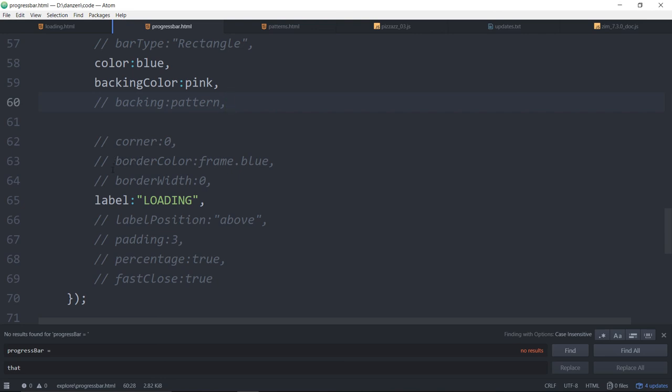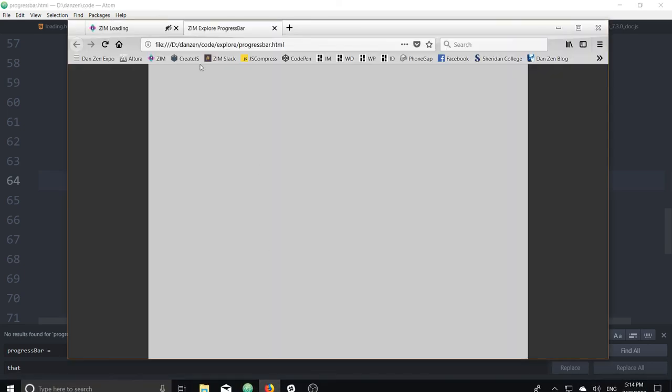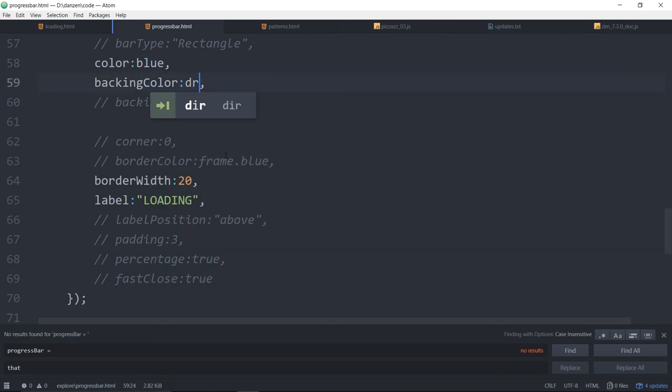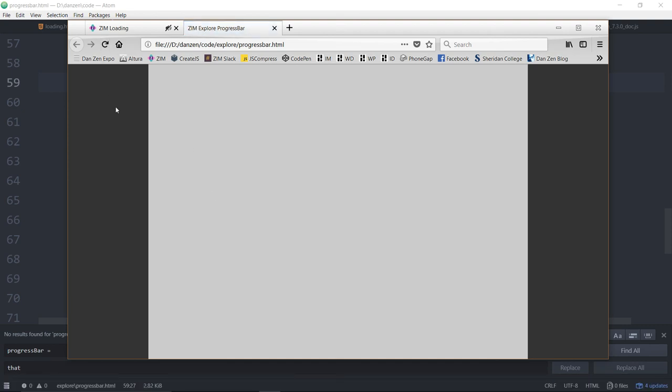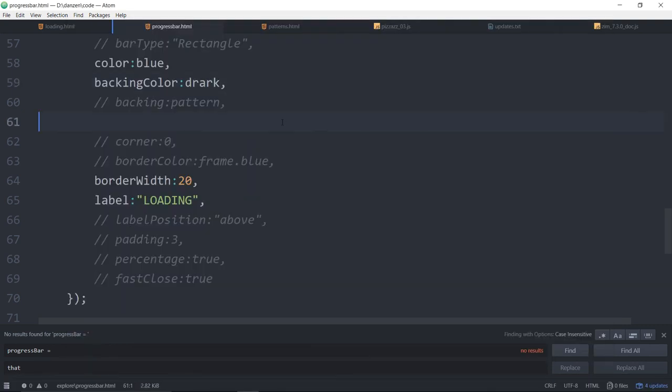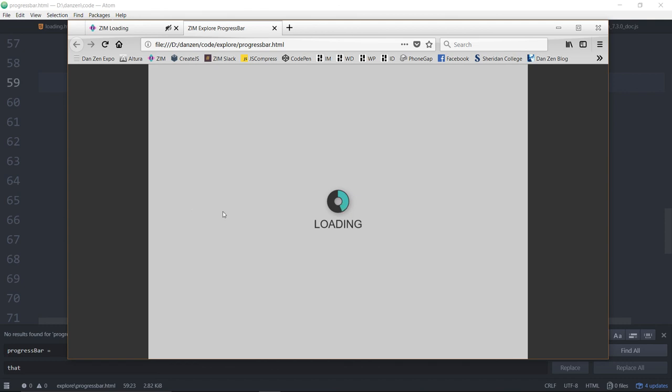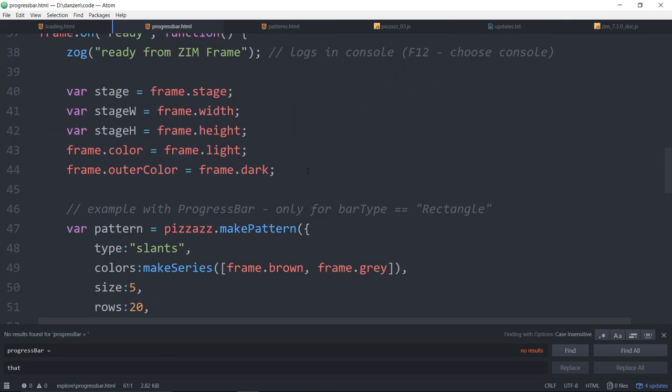So where we did the border width of 0, that means we had no border width. So when we say a border width of, say, 20, like that, that's what's making our outer ring really fat. So it's the border width that is the ring by default. So there's a fat loading ring. You might want more contrast. We can just say dark there, and you've got blue ring. Dark, and refresh. And there's a dark backing with a blue ring. Nice, huh? All right, so I think that's good.